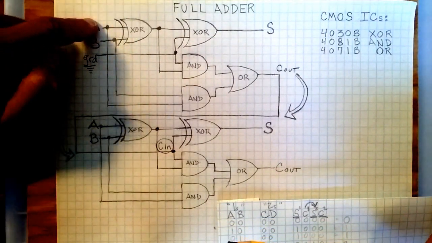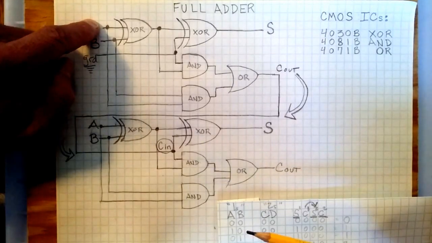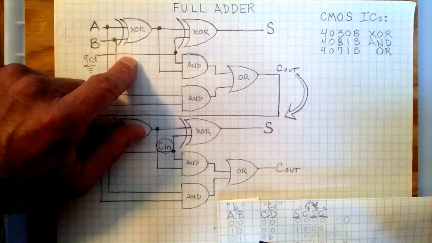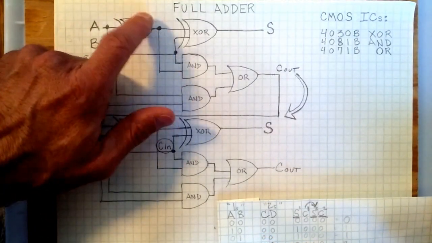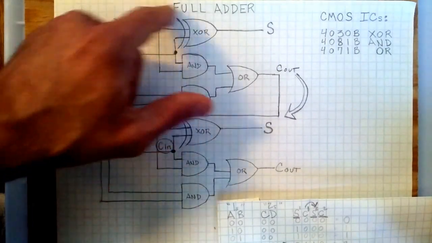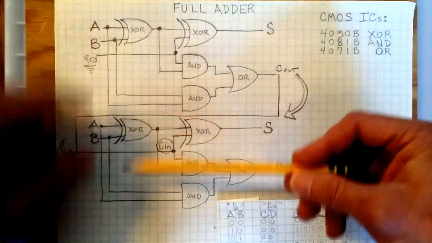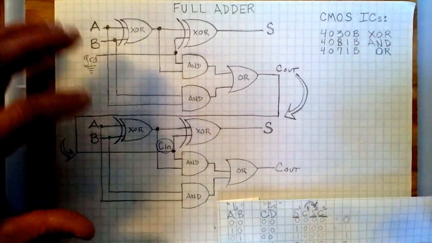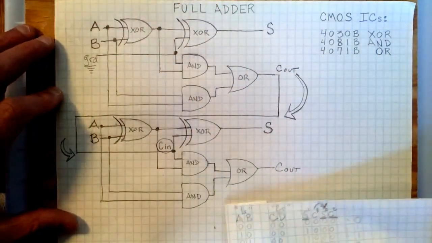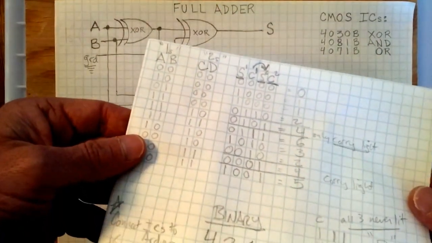Like pretend switch A is closed, for example. Then what happens in terms of the exclusive OR, that would be true. And then you just follow it all the way through with each example, and that will give you a good understanding of this schematic, and it's really helpful when you're setting up your truth table.